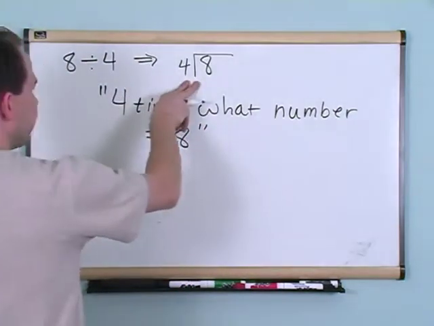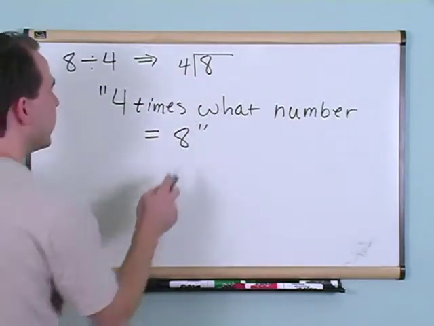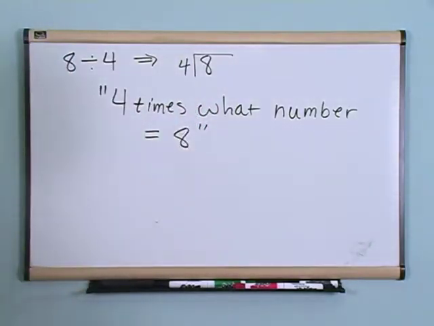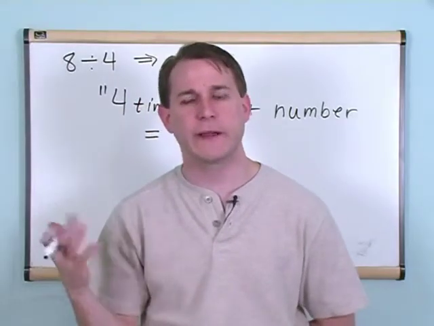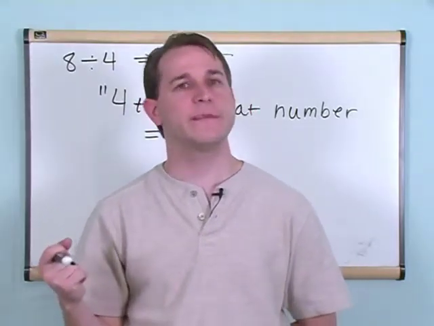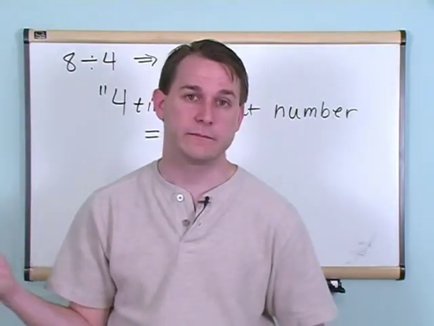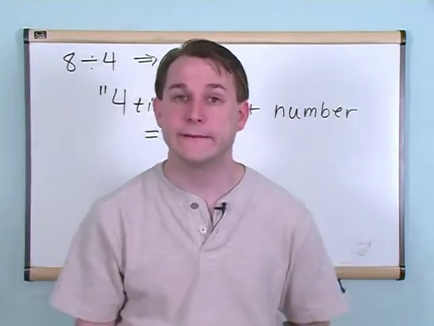When you see a problem like this, which most of the time you're going to see it like this, the way you read it is exactly like this. 4 times what gives me 8. And that's why your times tables are very, very important. 4 times what is 8, okay? Just think about it for yourself. You have to think of your times tables. 4 times 1 gives me 4, okay, so that's not it. 4 times 2, thinking to your times tables, gives you 8, okay?